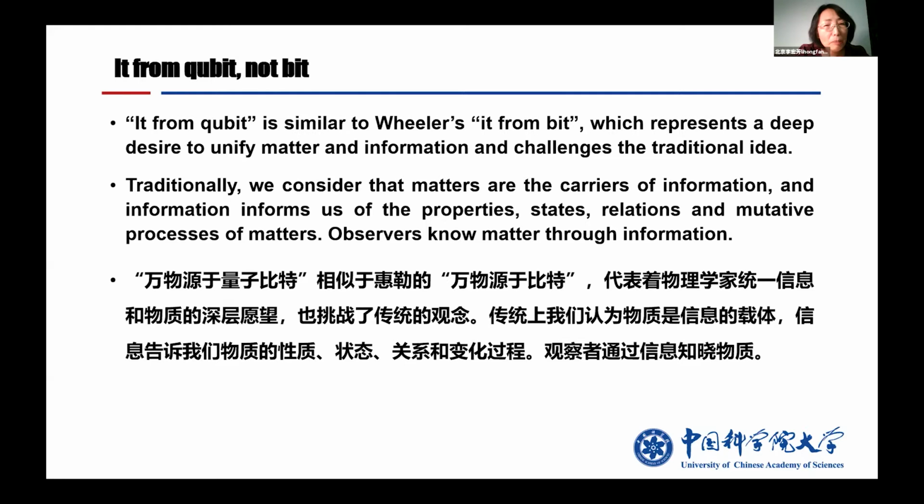It from qubit is similar to Wheeler's it from bit, which represents a deep insight into the nature of information and challenges traditional ideas. Traditionally, we consider that matter is the carrier of information, and information informs us of the properties, states, relations, and motion of matter, observing matter through information.